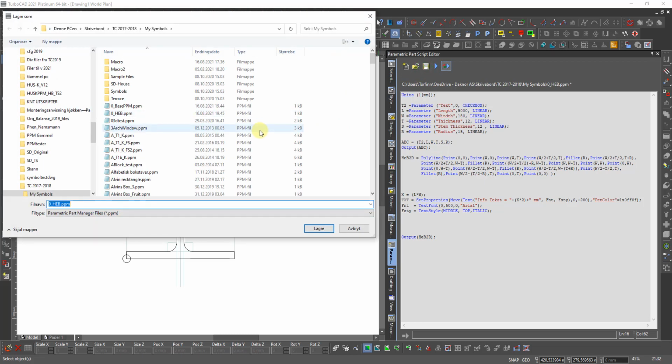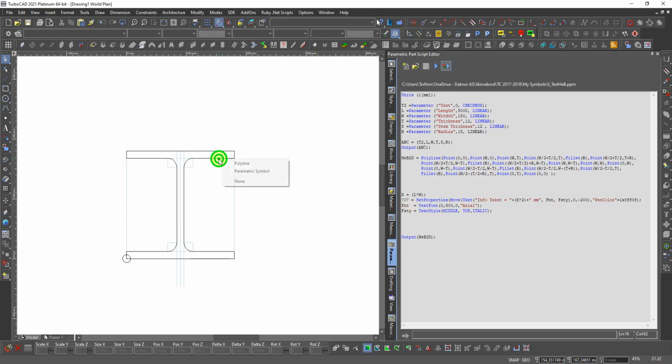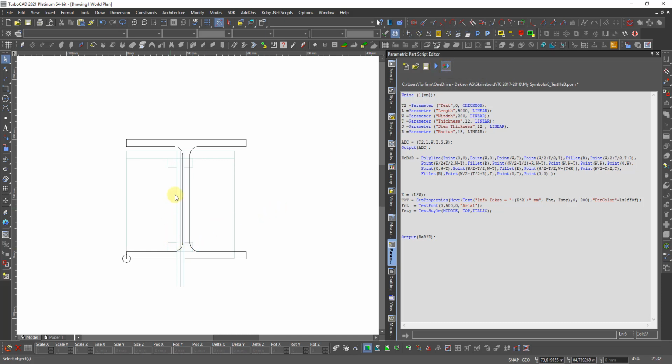I can say cell storage. Then I delete this and I insert it again. And the reason why we never use number in here, that I can say now, okay, this should not be 180, it should be 200. And you see a change, but they keep all the radius and everything else, because that is what it should do. So back to 180.